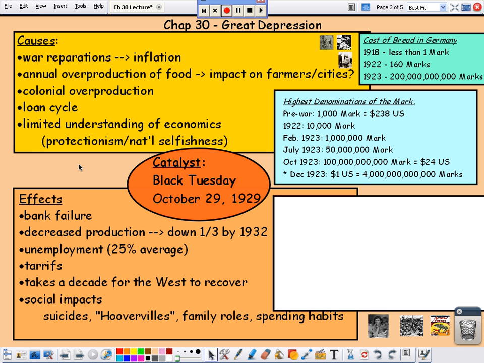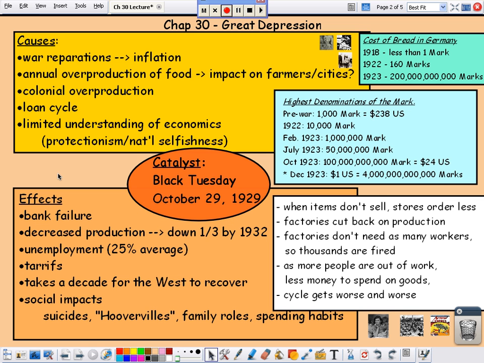Because if all these people have lost money, guess what they're not doing when they go to the store? Buying stuff. They're buying the bare essentials. Which means they're not buying all the knickknacks, they're not buying the luxury items, they're not buying any of that stuff. So what this now means is that if you're a factory that makes some sort of luxury good, your stuff isn't coming off the shelves. So when the manager of a grocery store or Walmart or whatever is going down the aisles checking their inventory and they're seeing shelves full of product, do they order more stuff? No, they're like, we don't need any of this. We got it. Nobody's buying it.